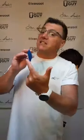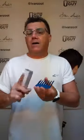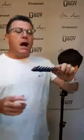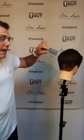The measurements are the guard plus the comb equals the number. So a 4 guard, if you measured it, it's not a 1/2 inch. But when you take a 4 guard and you put it on a comb and you add the two together, that's where you get your 1/2. Guard goes on the back side of the comb. As a right-handed hair cutter, it will look like that.